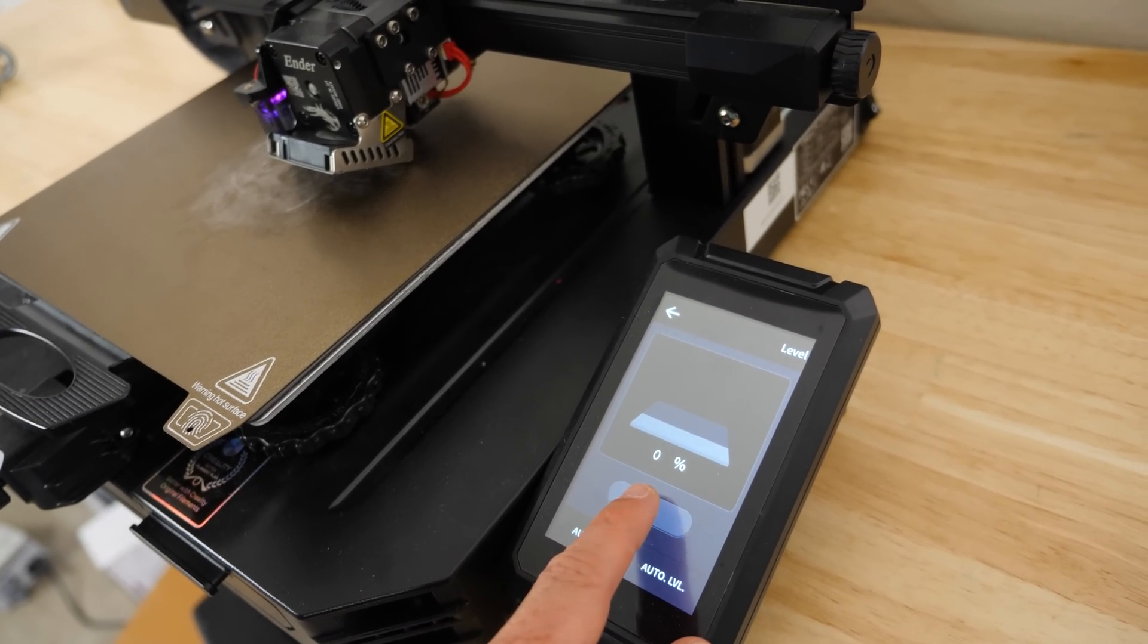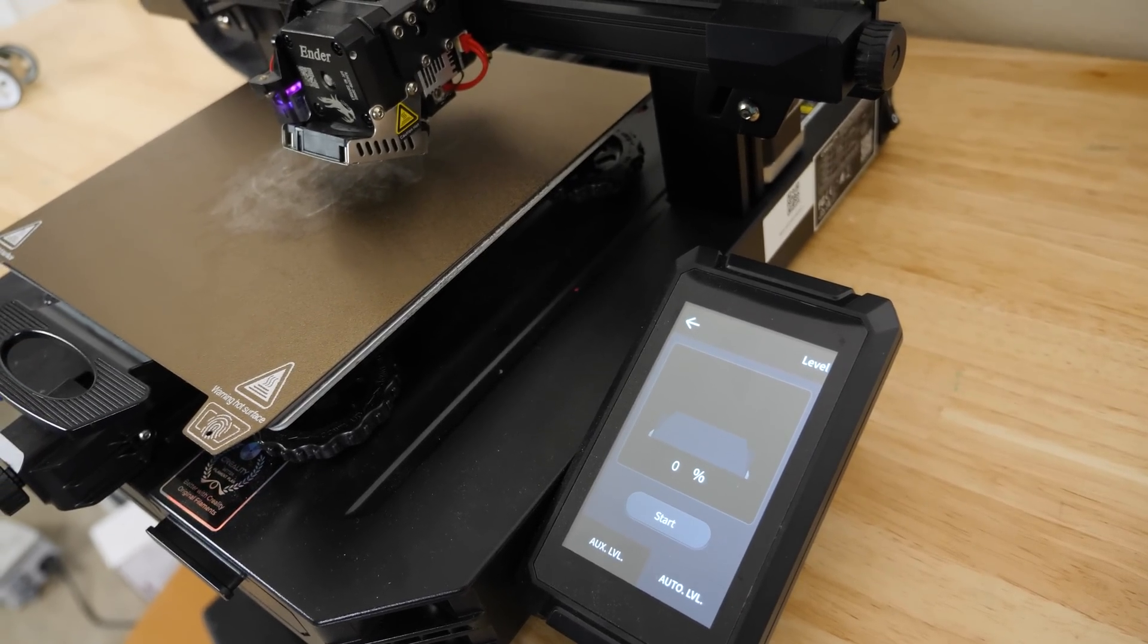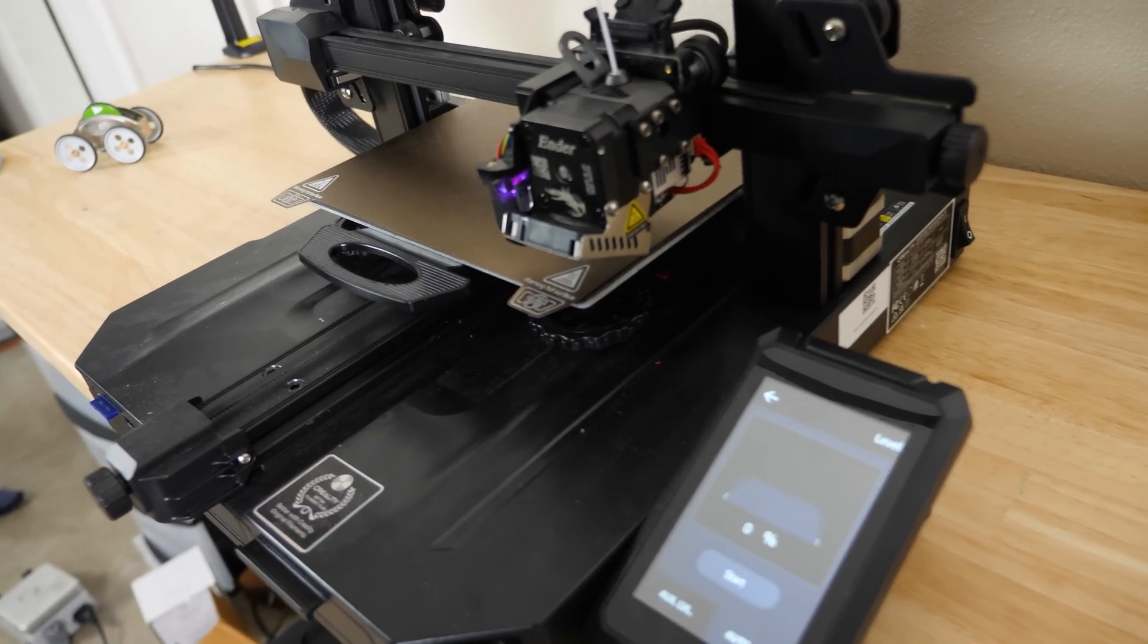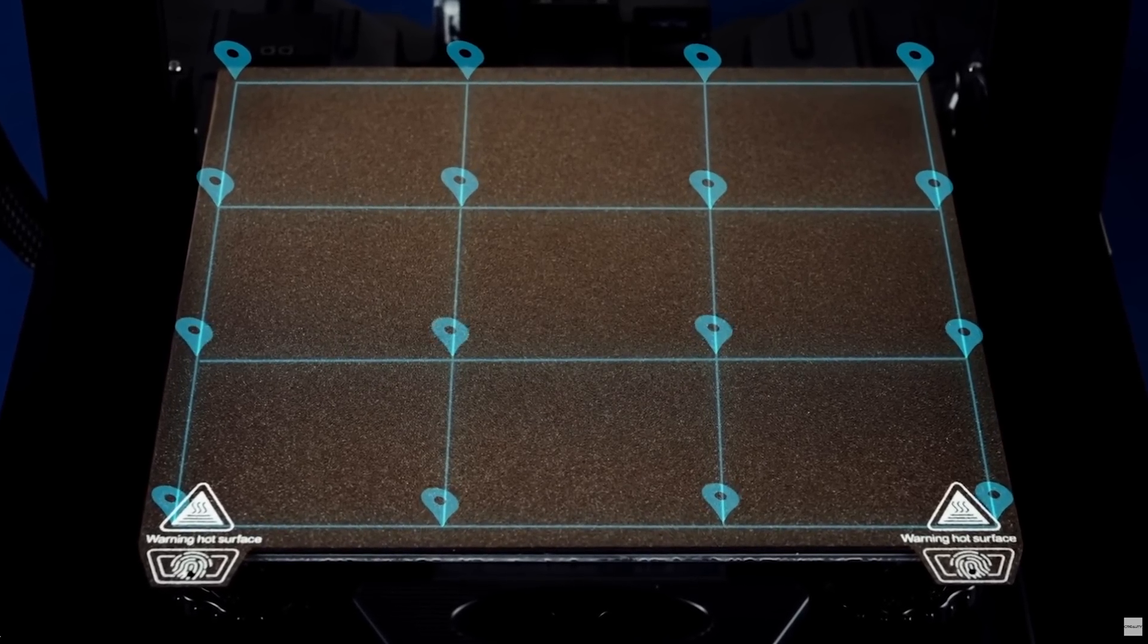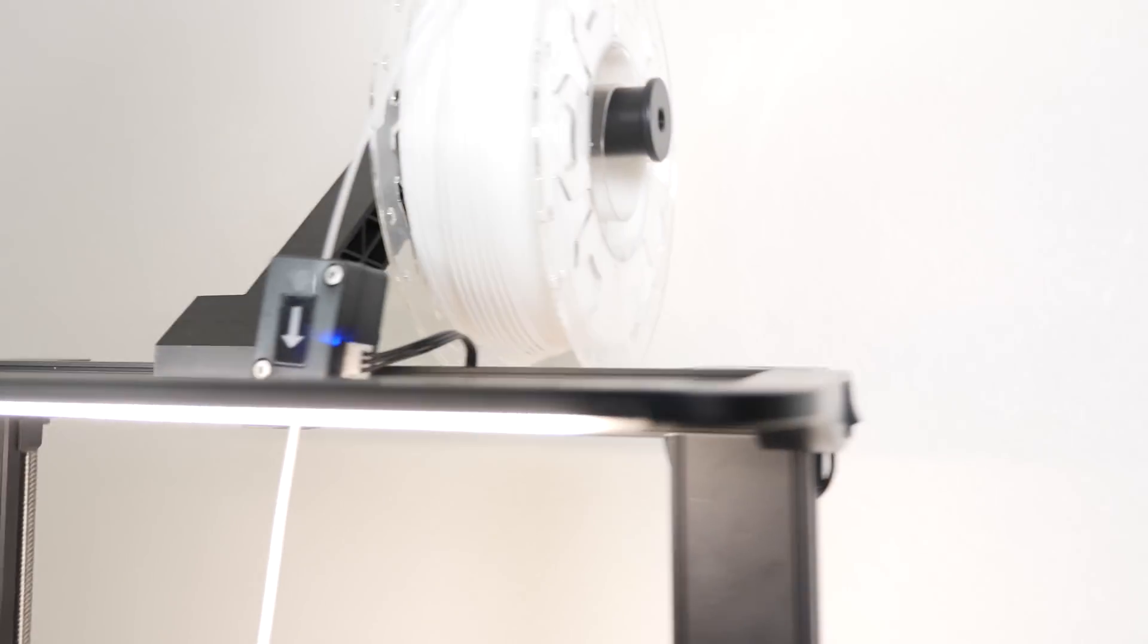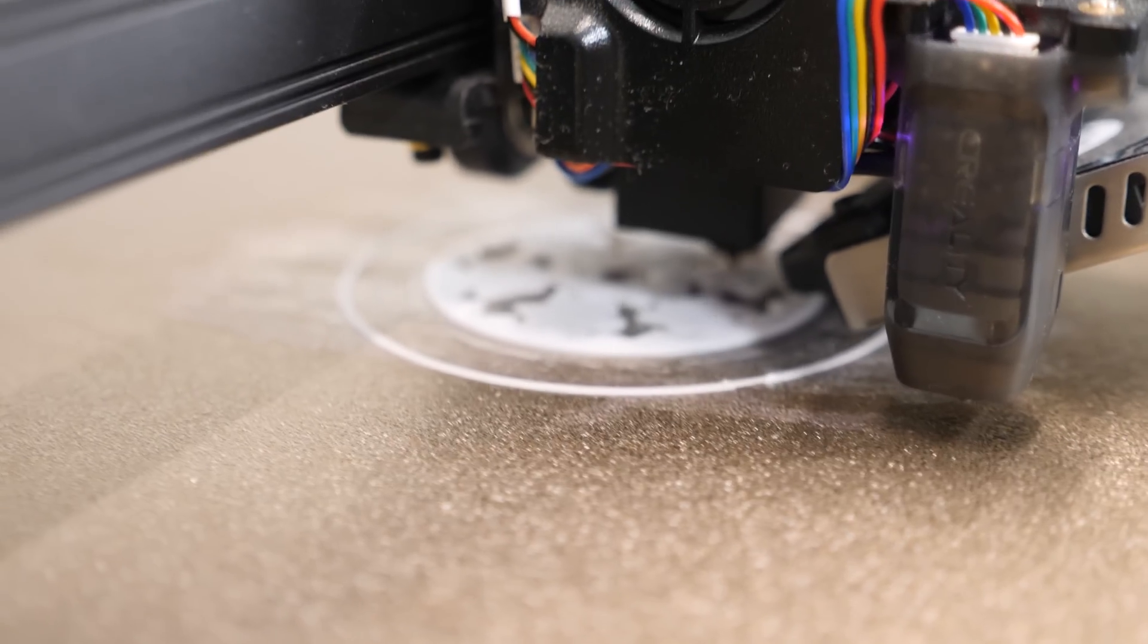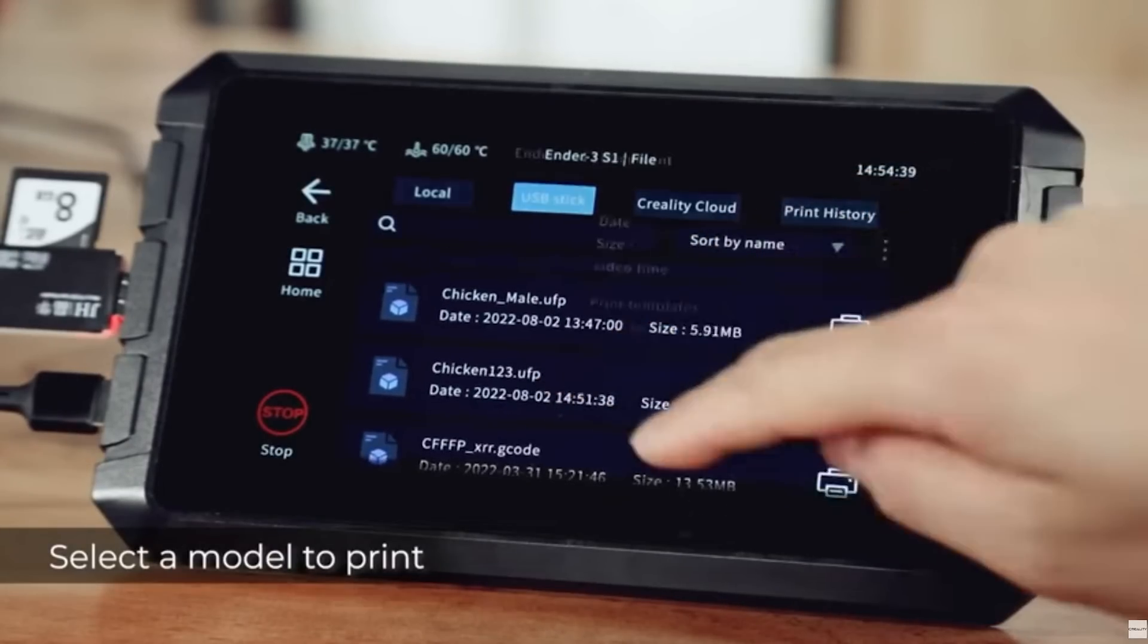And also my favorite thing about the printer is the CR Touch Automatic Leveling. It has a 16 point leveling that will automatically level the bed for you to make small minute adjustments in the Z axis. It also has this bright LED light at the top so you can actually see what you're printing. And also the best thing about it is it was super easy to assemble. It took me less than an hour after opening the box to be printing something from it. Also it supports the Sonic Pad which has a 7 inch touchscreen so you can control it from the web and do real-time monitoring and time-lapse photography.